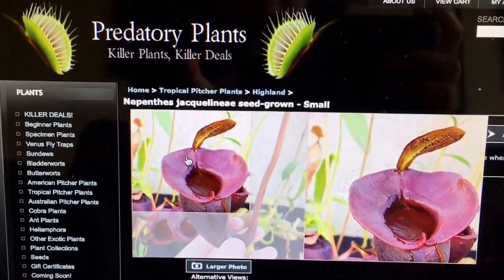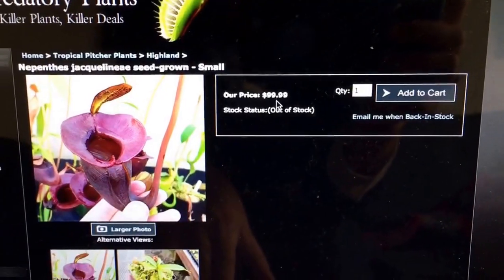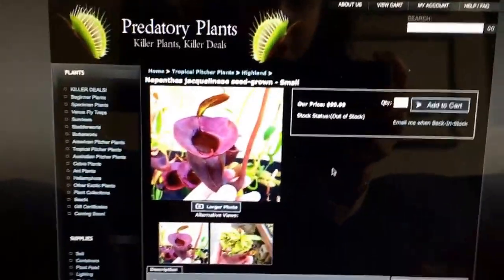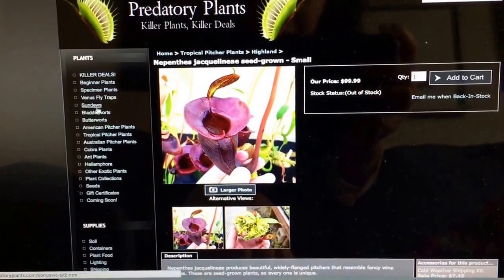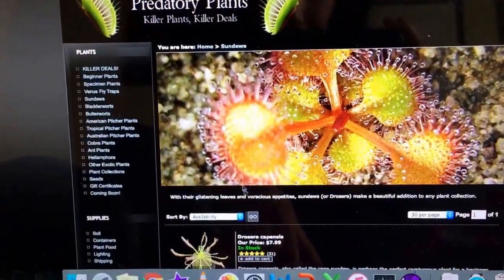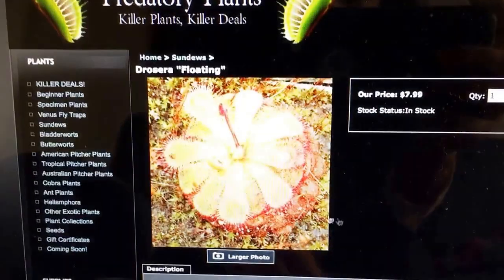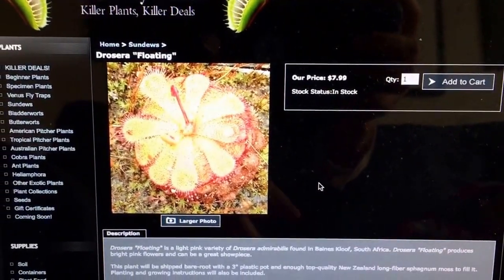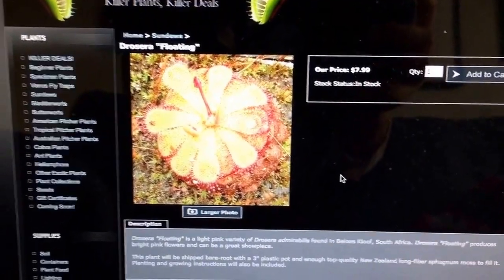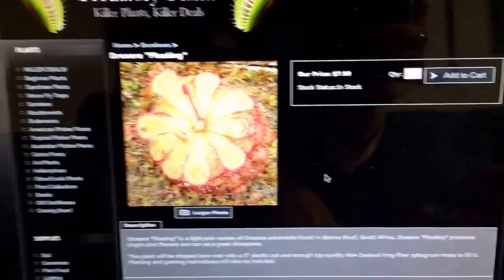I was watching it and it was the coolest thing. It was 30% off on orders over a hundred. So you can see this plant retails for like about a hundred dollars. So it worked out that when I bought this plant and another sundew called Drosera Floating — it's like a hundred dollars — I got a really, really good deal on it. And that's the story I'm sticking with. Anyway, let's get to the unboxing.